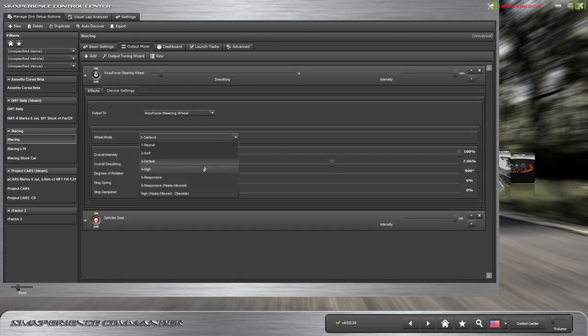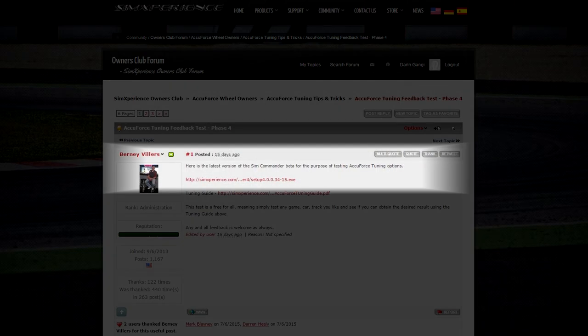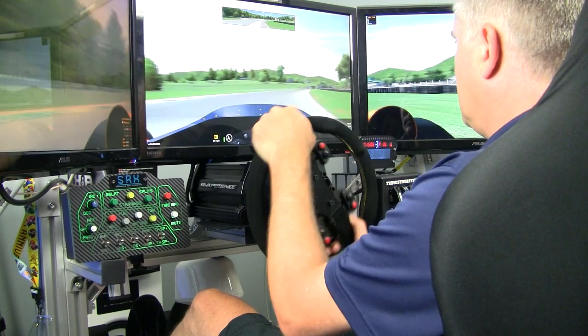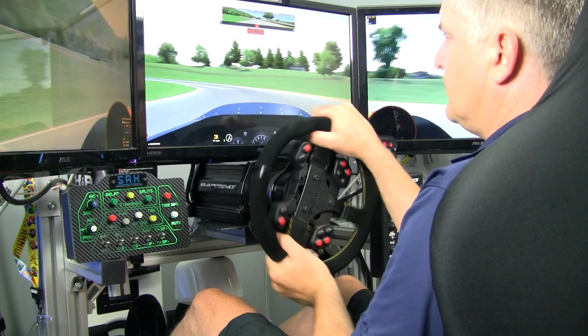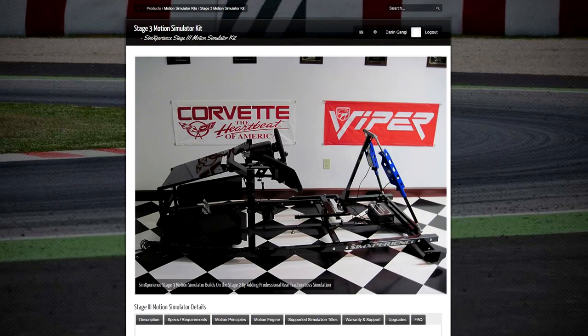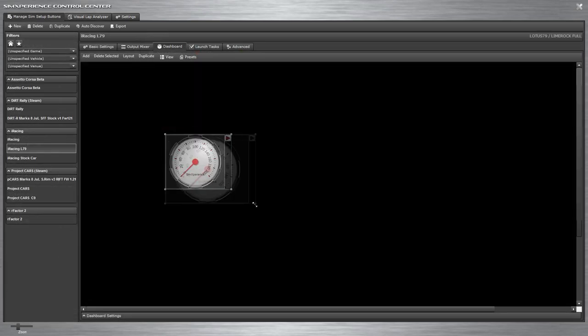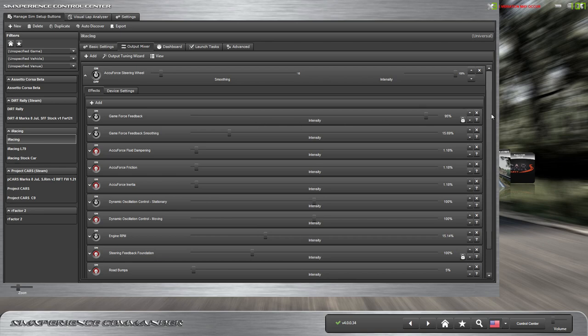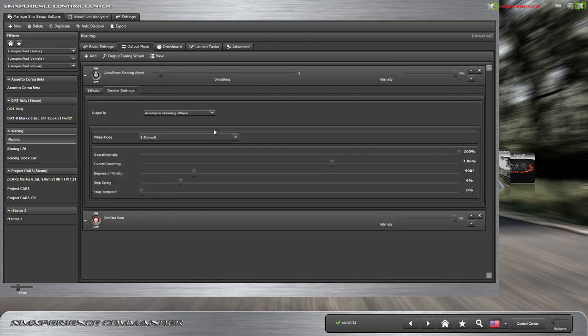In real life, experienced drivers know how the car is going to react and don't need extra sensations, but sim racers inherently want more feel so they can tell what the car is doing. The new version of SimCommander should be available within a few weeks, and as an AccuForce owner you can already download the beta firmware. You can have the best of both worlds — if you want it to feel like a real race car you can, or if you want to feel every bump and ripple on the road you can do that too. You can even run the wheel without SimCommander using just the basic in-game force feedback settings.